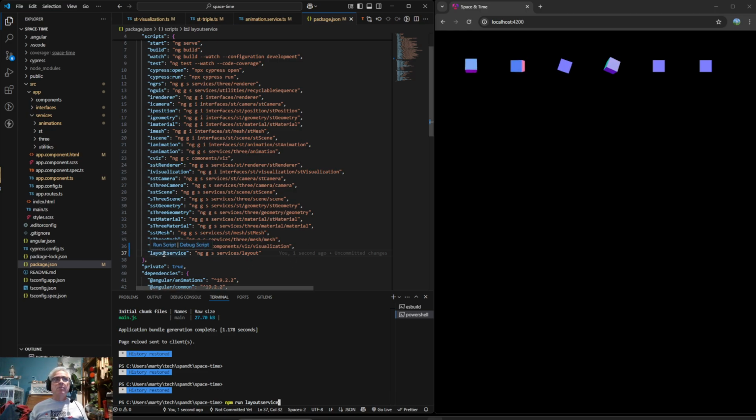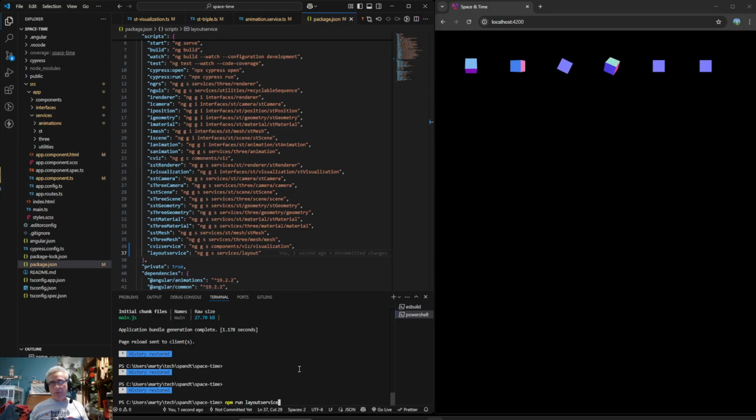But anyways, what I want to see is that I execute this line of this script in my packages folder, and I see a new folder show up in my services. This is ng telling it to use my version, this package's version of the Angular CLI. G is for generate, S is for service. Put it in the services folder, and then put it in a folder called layout, which doesn't exist yet.